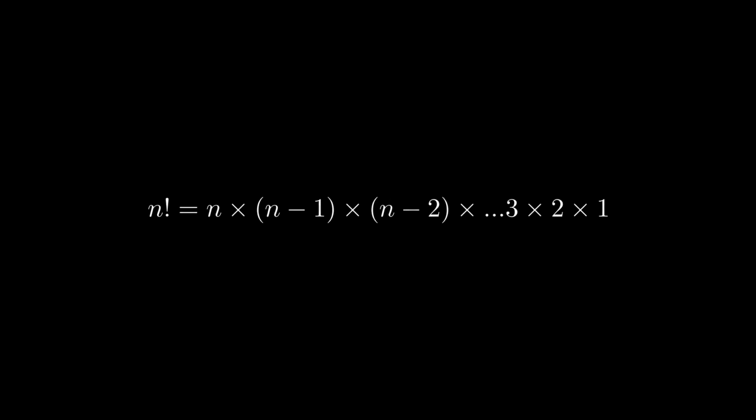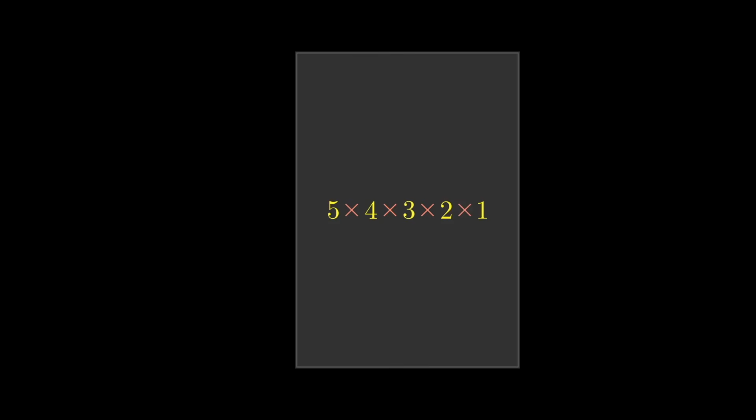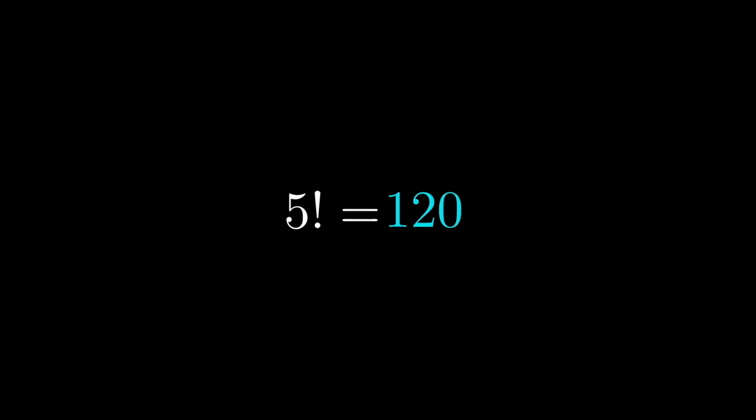The factorial of a number n is defined as the product of all the numbers from n to 1. For example, 5 factorial is 5 times 4 times 3 times 2 times 1. If someone throws me a pen and paper and asks me to calculate this expression, this is what I would do. Firstly, I know that multiplication is commutative, so I can rearrange the expression by reversing the numbers. Then I'll iteratively multiply the two front numbers together. 1 multiplied by 2 is 2, 2 multiplied by 3 is 6, 6 multiplied by 4 is 24, 24 multiplied by 5 is 120. So 5 factorial is 120.